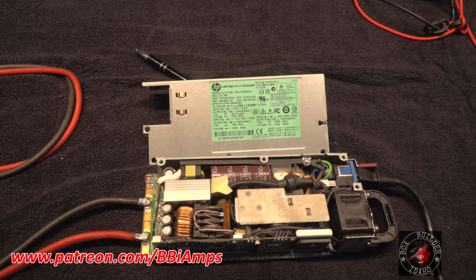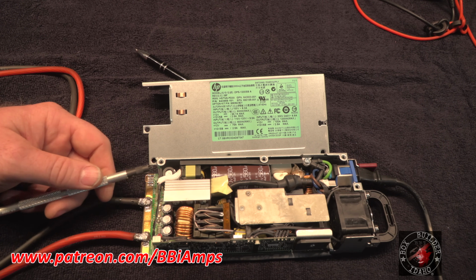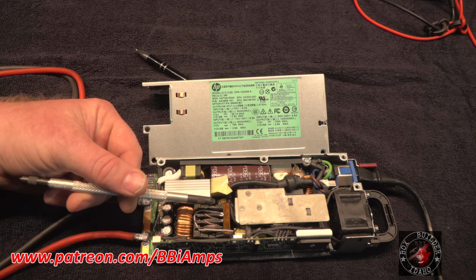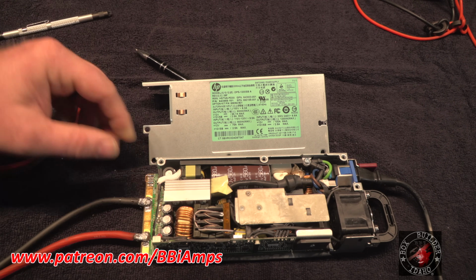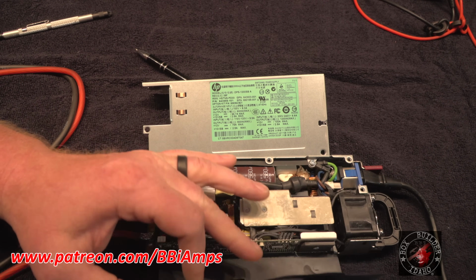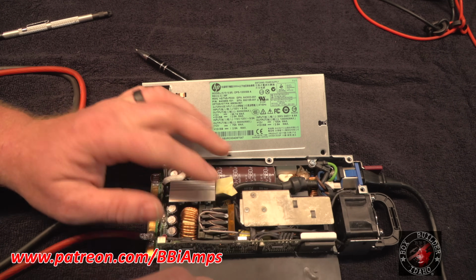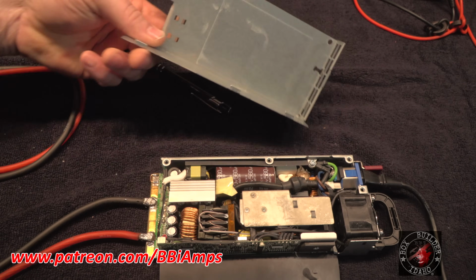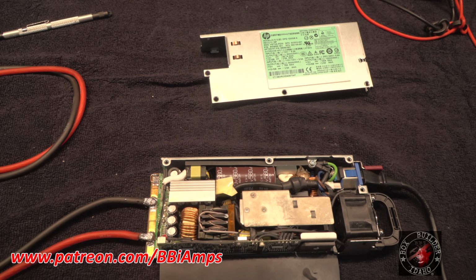The only other modification that I want to do, and I'm going to do it after this testing, by the way, is this is our input air temperature gauge. I want to move it closer to over here, where most of the rectification cycle and most of our heat comes from. It's really important that we leave this little plastic cover shield on here, because there's a silicone heat transfer pad right here, and it sits right over the top of this piece of metal and allows heat to get transferred to the case, because the case is also acting as part of the heat sink. So let me get this buttoned up.